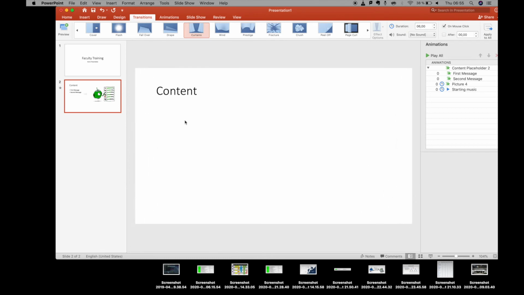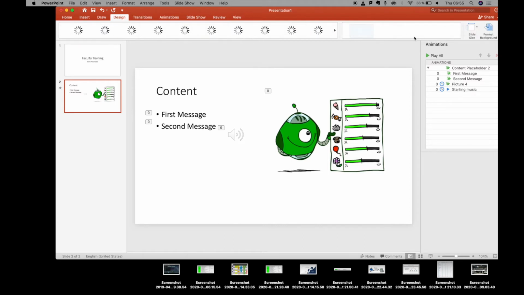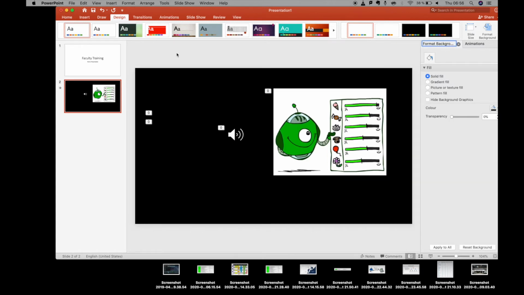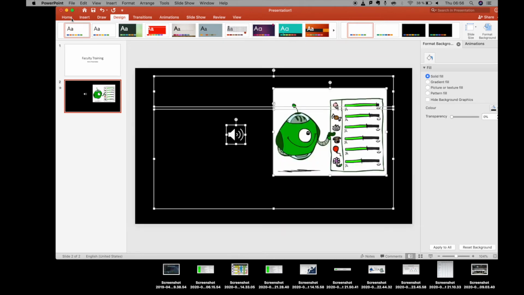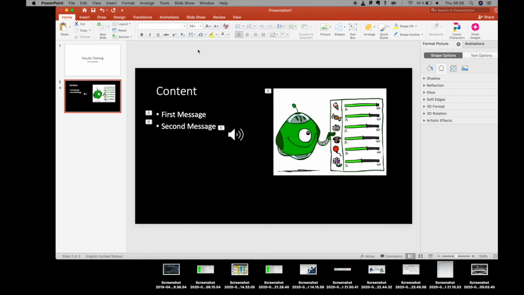See, so this is what's going to happen. It's going to come up like this, and I really never liked this color, so I'll go to design, then format background, and put it to black and white. That's my favorite combination, as you might have seen through the other presentations. Everything else is gone, so I need to color them back to white. I need to go to home and bring them to be white, and then we are perfectly ready to go.